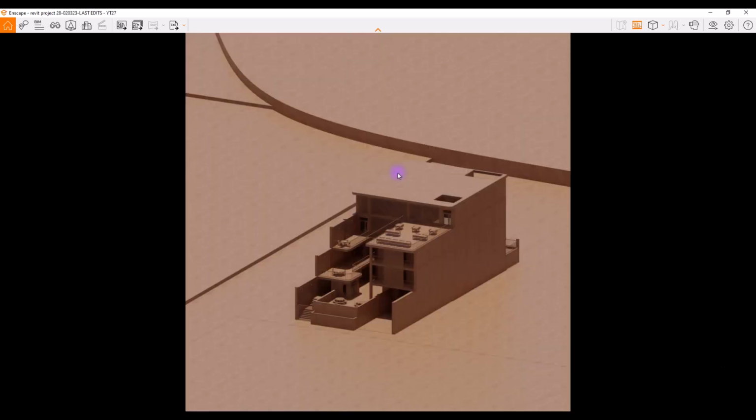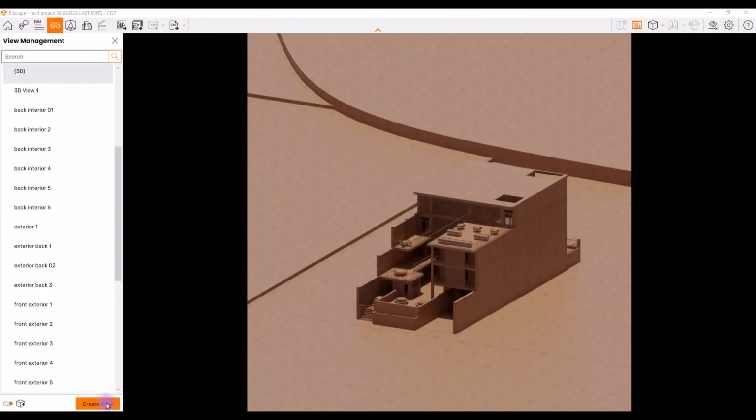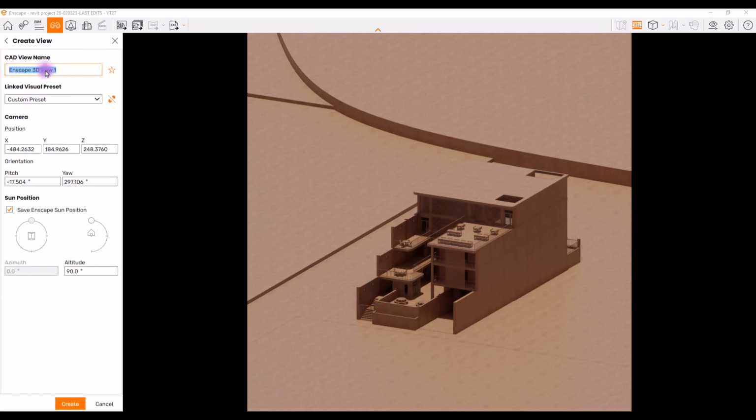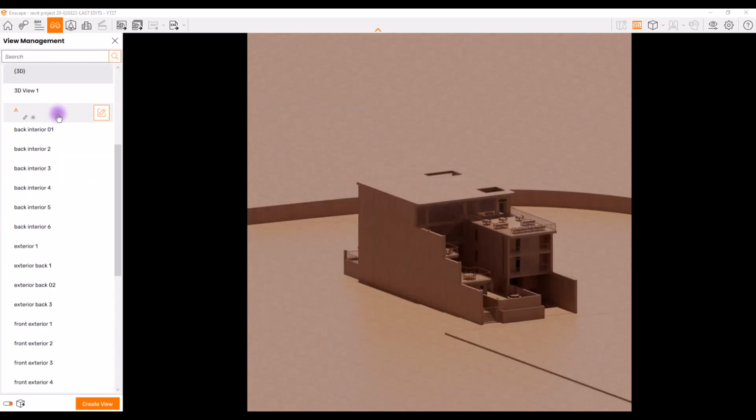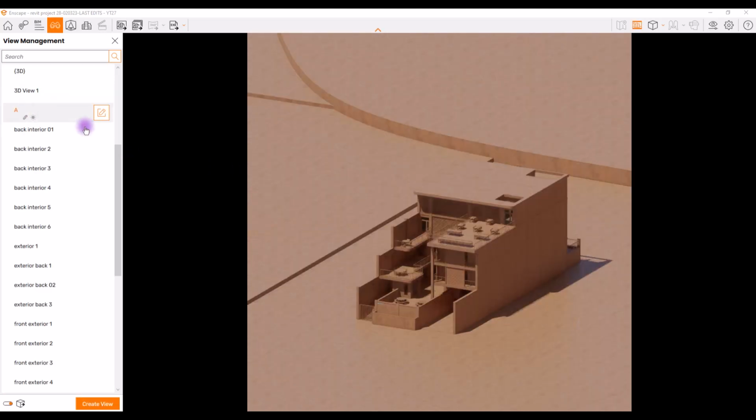If you want to control these shadows or the lighting more, just click on this icon here and create a new view. Give it a name. Let's go with A. And in this part, in sun position, you can play with all of these. These work as shift left click, and with this you can change the location of your light and hit create. This way, if you change your perspective and lighting and then you want to go back to the previous setting, you can click on this A here, and then you will have the same setting.